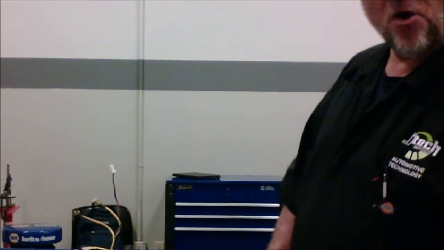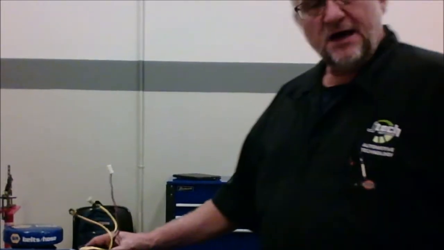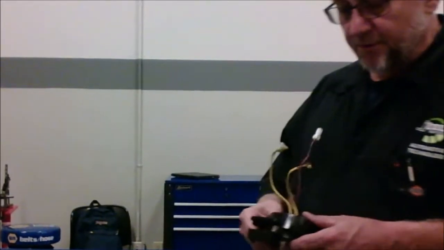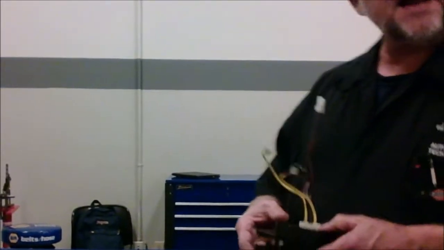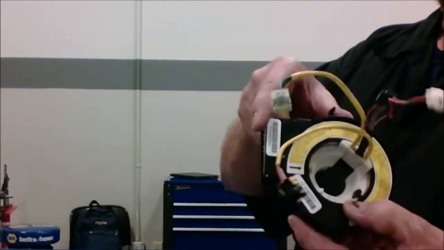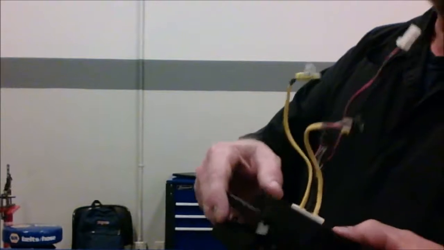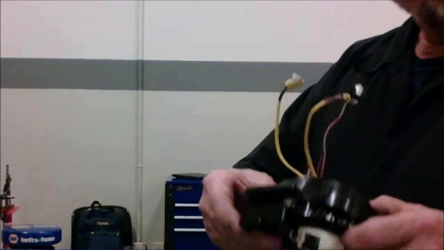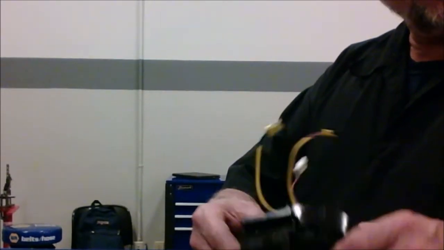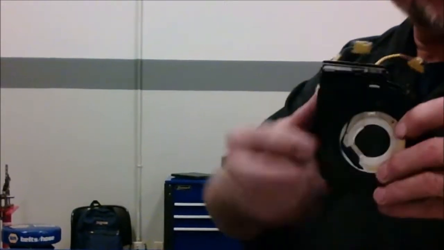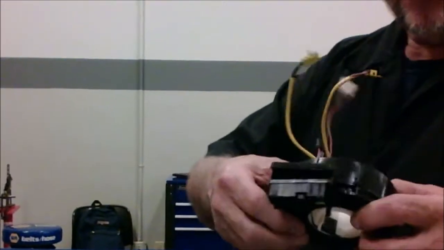Hi good evening, this is Mark from J Tech again, and this evening we're going to cover the dynamics of the clock spring. The clock spring is found, for those of you that don't know, under your steering wheel in the steering column, around the steering column.